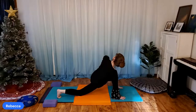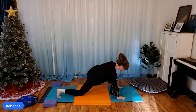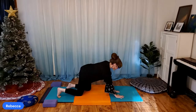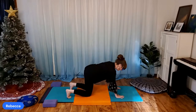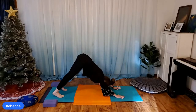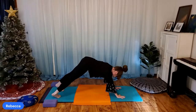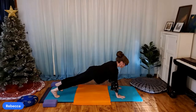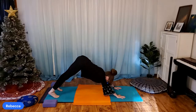All right, after your third breath, nice and slow, release back to hands and knees. Once you get to hands and knees, tuck your toes under, lift your knees back into downward facing dog. Now, from this third downward dog, we're going to inhale and come forward into plank. So, shoulders over the wrists, head to feet straighten out. Exhale back to downward dog.